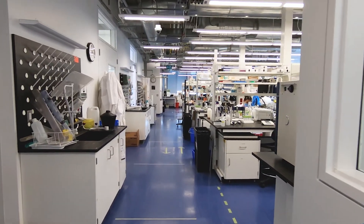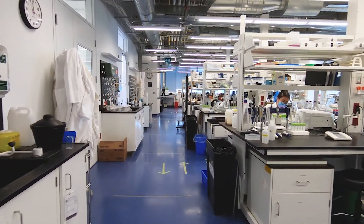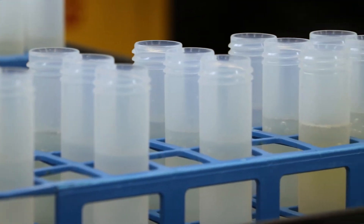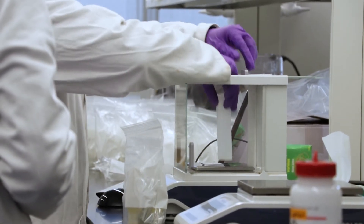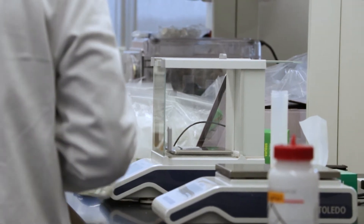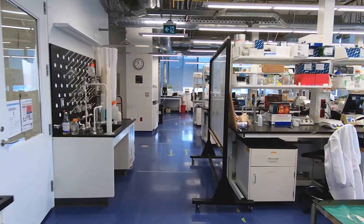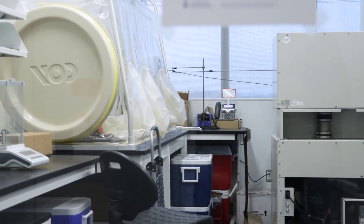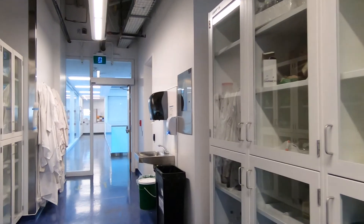Approximately half of the area of the Environmental Science and Chemistry Building is taken up by cutting-edge research laboratory space, where our world-renowned faculty supervise and conduct research related to both environmental science and chemistry. As a research options student, you're going to take four months — usually during the May through August period — and conduct some original research. That may be in the field, some modeling exercises, or you may find yourselves in a laboratory, either analyzing samples, doing experiments, or both. You're going to be able to do that in these really high-tech, state-of-the-art facilities, and produce results that could really make a difference within environmental science.